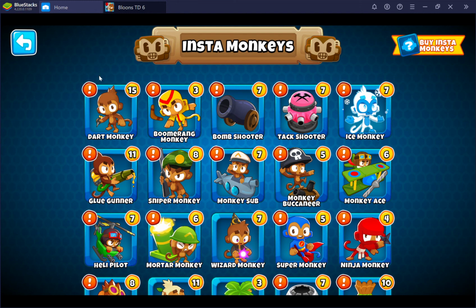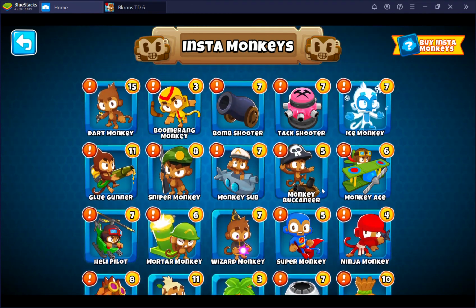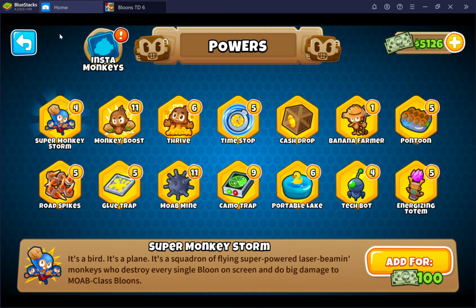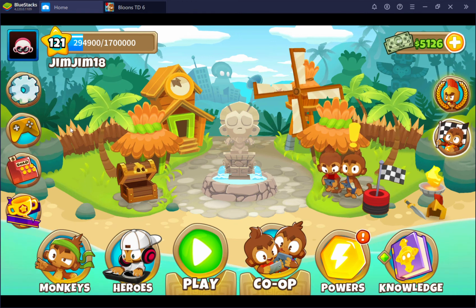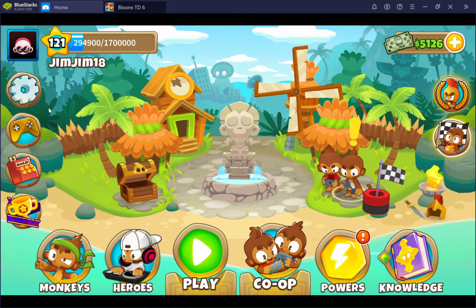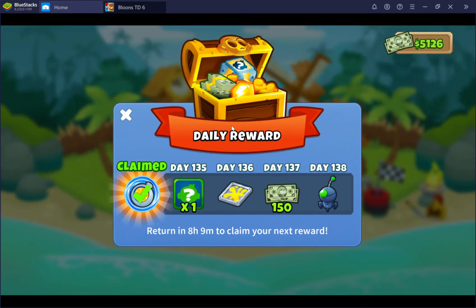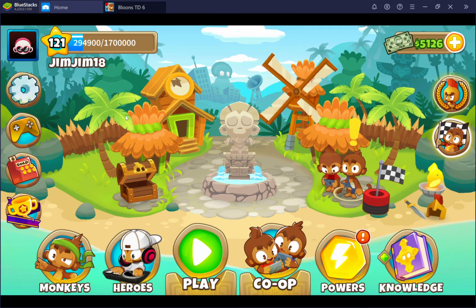But I have beat Round 100 several times. I've also used a lot of Insta Monkeys in my Insta Monkey challenge. Go watch that. You can get any type of Insta Monkeys, including Tier 5s, but I think those are much more rare. I don't think I've ever gotten a Tier 5 Insta. Anyway, this is the Daily Chest. You can get stuff every, I think it's 24 hours. I've done that 134 times.